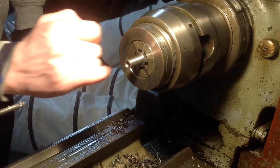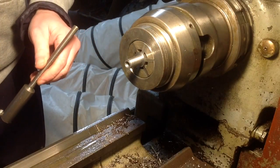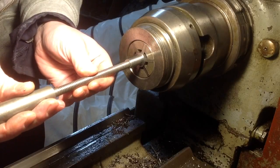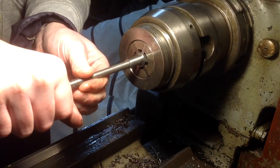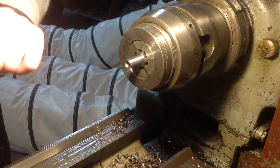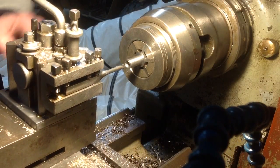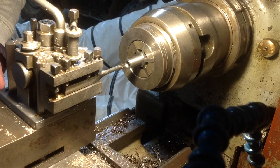Makes a little noise just as it enters the thread, and a little bit of chatter there, but once it gets going, pretty good. Ooh, we're getting close. It's tight. But it started. Couple more. Now, where was I for? One.